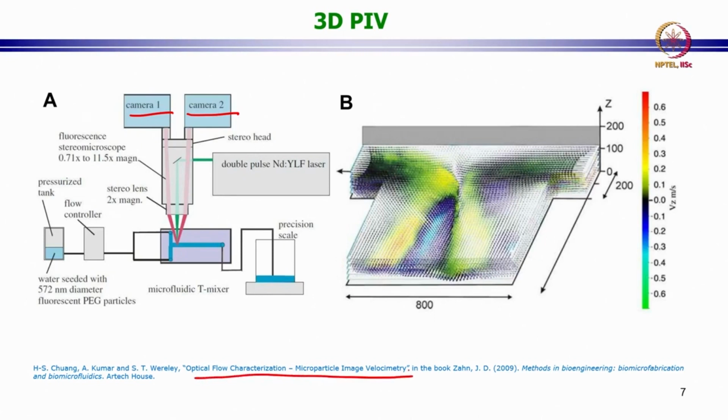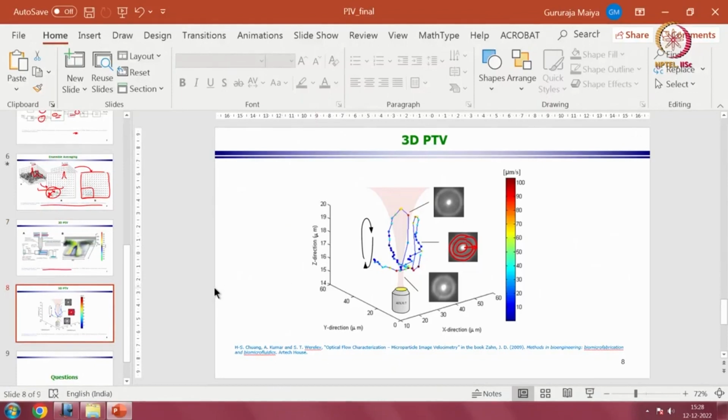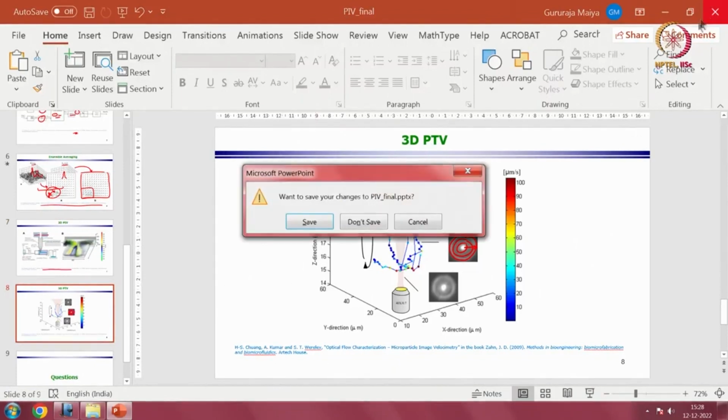So again, there is a small discussion on 3D techniques for microscale image velocimetries in this book chapter, including particle tracking methods where you can use, for example, these airy disk rings, and you can use the size of these rings to tell how far a particle is away from the focal plane, and you can get three-dimensional information from that. However, we are not going to look at three-dimensional techniques in this particular course that much, so I'm not going to discuss that in too much detail.